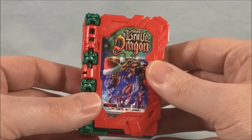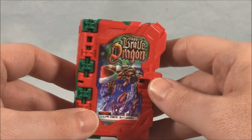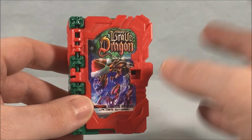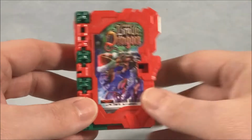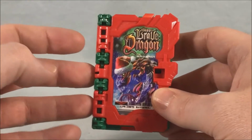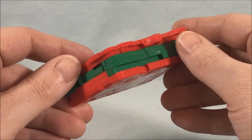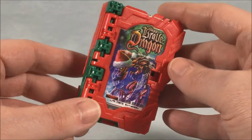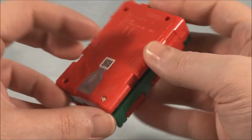Looks pretty good. But yeah, this one kicked off the whole happy subline of books, which I believe they've done one for most of the main characters. I know we've already taken a look at a couple previously because they've come out in various candy toy and gashapon sets, but it took me a little bit to track this one down. Finally found this one on Mandarake for what I thought was a pretty reasonable price, around 1,200 yen. I thought it was very reasonable when I thought it was a DX one. Now that I know it's just a candy toy, a little bit less so, but it's a rarer item. You had to buy that cake to get it, so definitely a little bit harder to track down. So glad I finally have it.